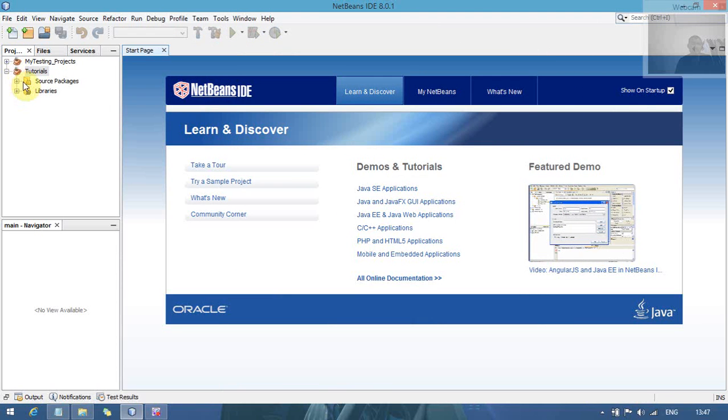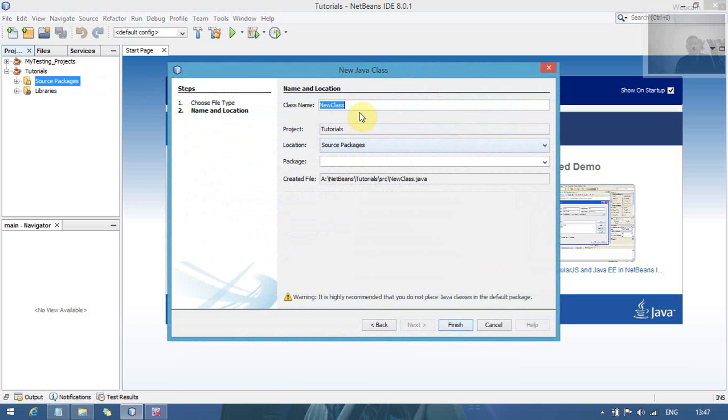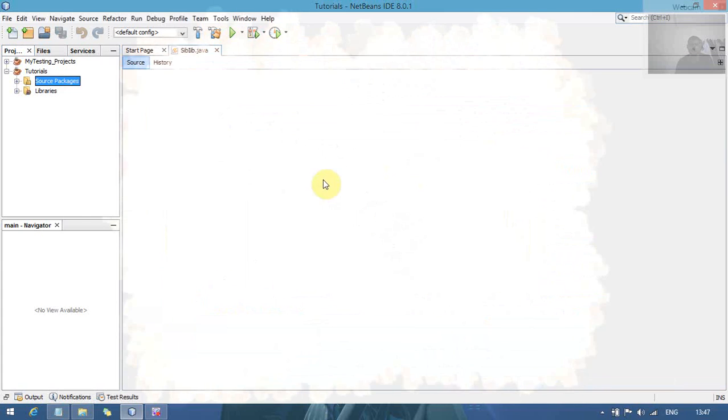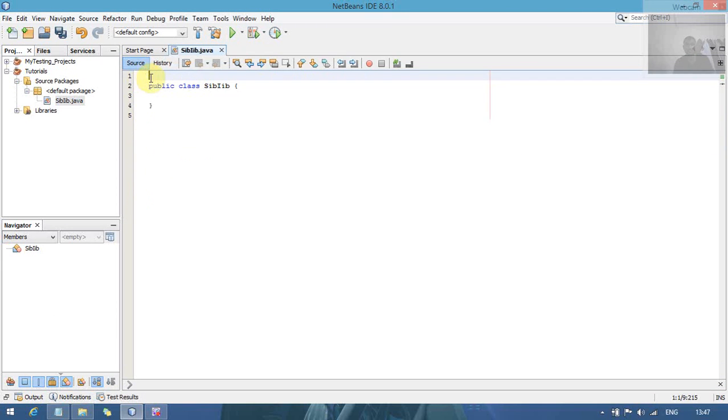Right click on the source package, new Java class, where my class name is SIB IIB. Finish. Now I have my package. I'm just deleting everything.